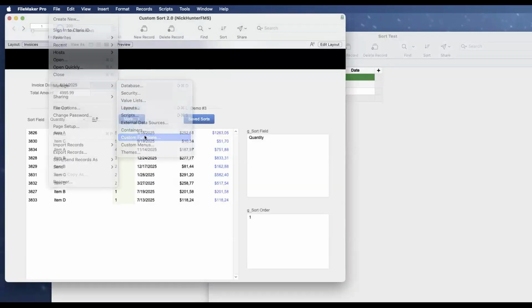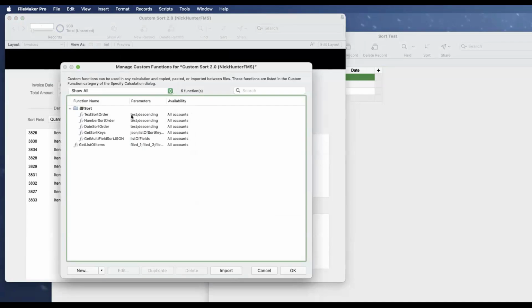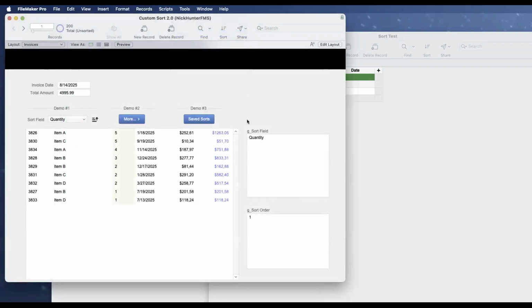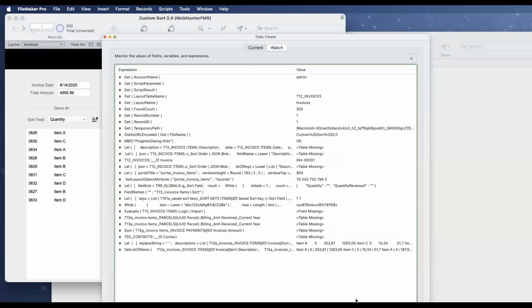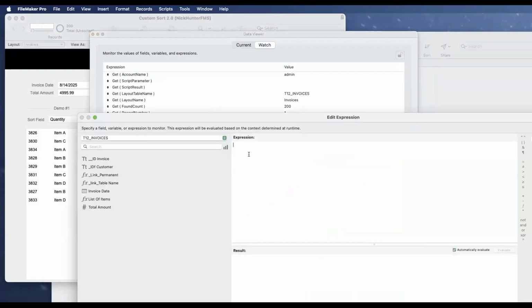I built a custom function for that. Okay. So I have a custom function for pretty much everything I need to get this working. Okay. So pretty much this is what the function's doing.